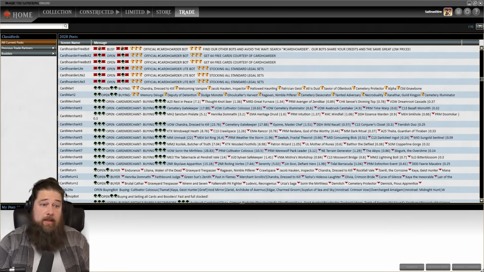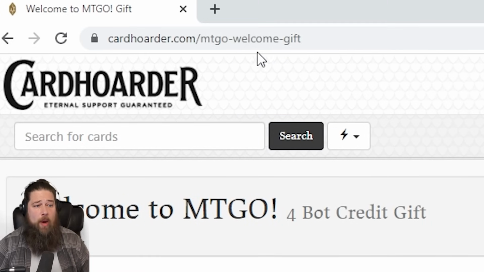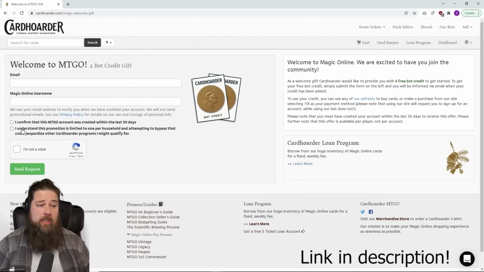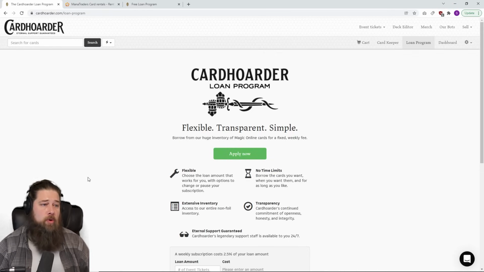But these are important because getting cards for free is pretty awesome on Magic Online. So one is Card Hoarder. We just talked about them being one of the programs that I use. We just traded with them. Well, they actually have a welcome gift for new Magic Online players where they will just give you 4 tickets worth of free bot credit. And remember, we already did this. We just used this bot credit to get our Goblin Grenades. If you go to cardhoarder.com/MTGO-welcome-gift, enter your email, your username, click a couple things saying that you've made a new account, and they'll just give you 4 tix of bot credit that you can spend on whatever you want from their bots, which is absolutely insane.